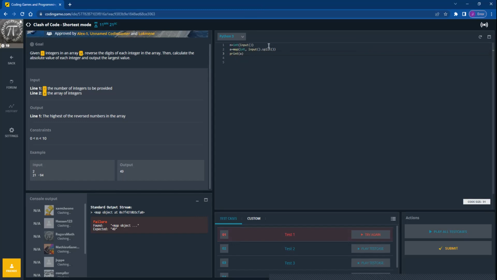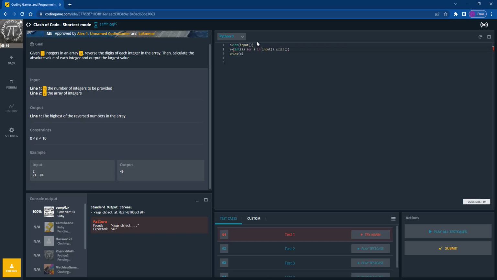So not yet. Maybe int I. Maybe I could do it this way. I equals int I for I in input dot split. I think that would do it.